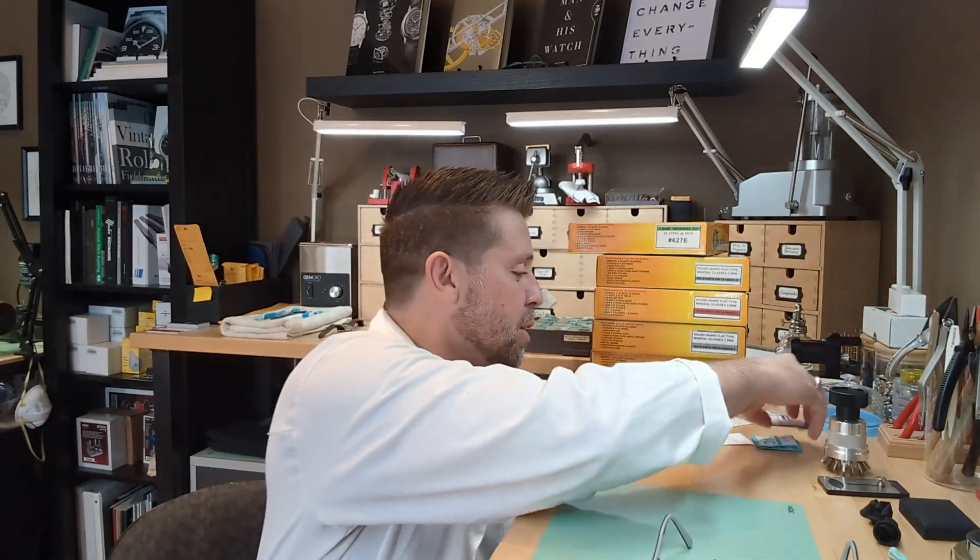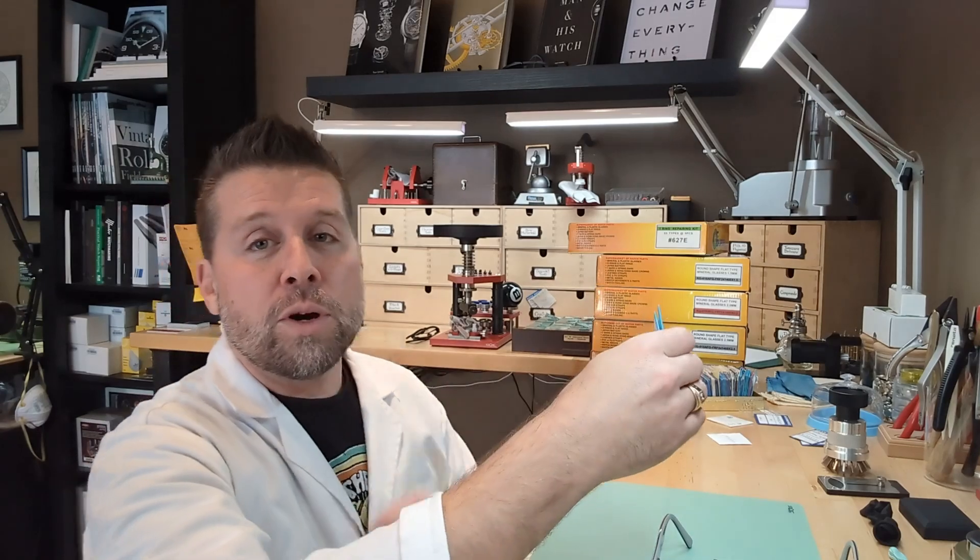There are a lot of different crystals out there — that's the basic answer to begin with. I'll tell you what my journey was and the lessons I learned. Originally, whenever I had to buy a crystal, I would guesstimate the size and say it's a flat mineral crystal and I think it's 30 millimeters. So I would buy the 30mm, the 30.1mm, and the 29.9mm, and if the fit wasn't right, I'd be covered. I talk about this in another video where I show step-by-step how to remove and replace a crystal.